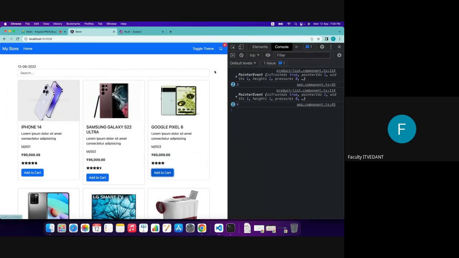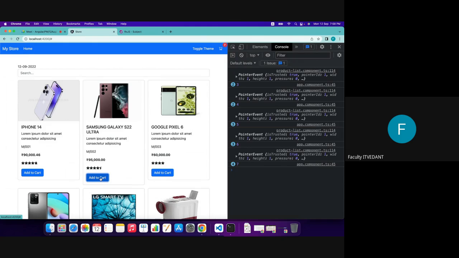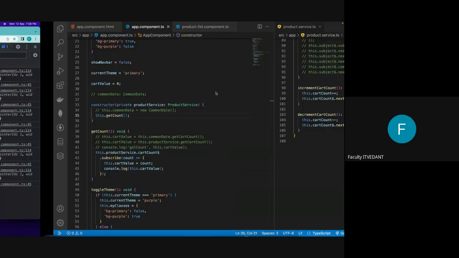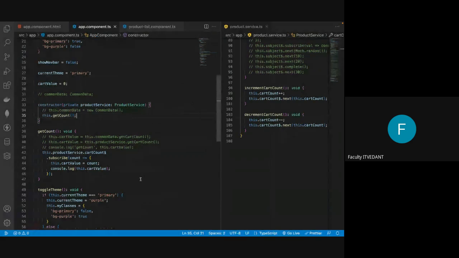If I click on it again, the third subscription is created, three times. Click again, four times. So whenever you click on this button, it is creating the subscription multiple times. Understood everyone? So that's the reason you shouldn't write this in a function.